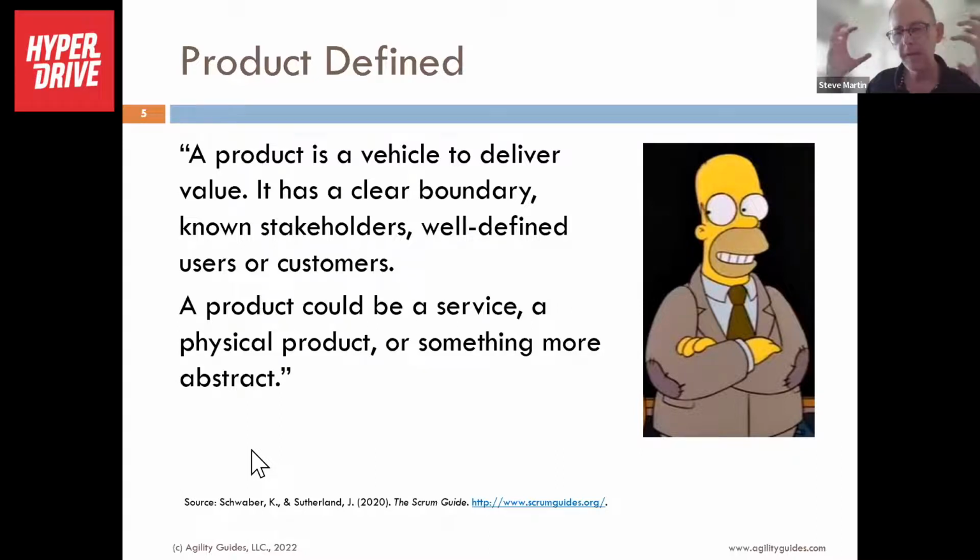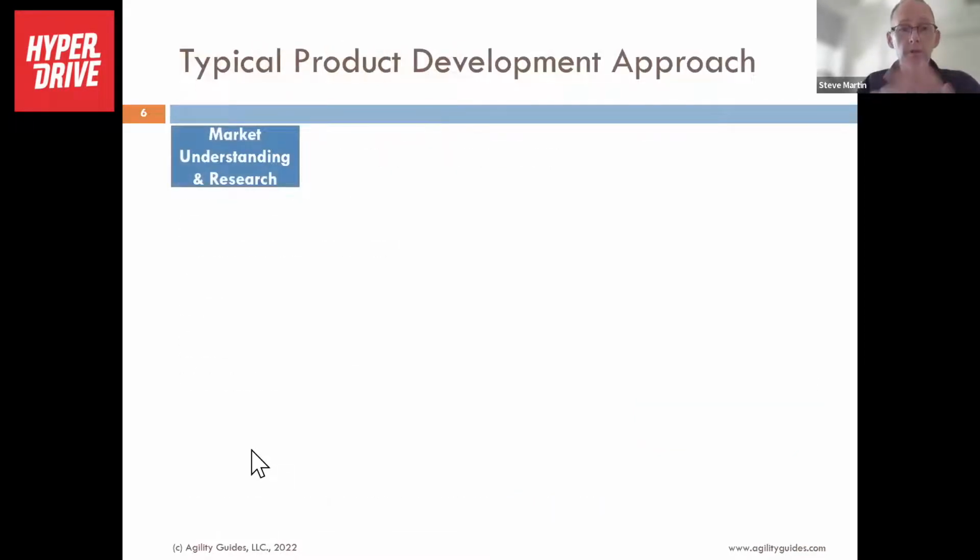Now, when it comes to delivering that value, there's a little map I like to share with, what is a product owner? What do they do all day? So let me do a little build here of, from my experience, what does a product owner do all day? Well, everything starts with a product owner truly being a master of their domain, really understanding their market and what their drivers are. Maybe they work with market researchers, maybe they do research on their own, but truly understanding the market.